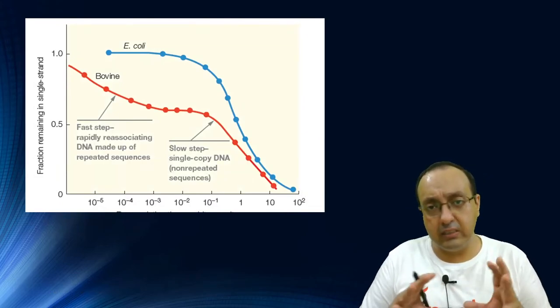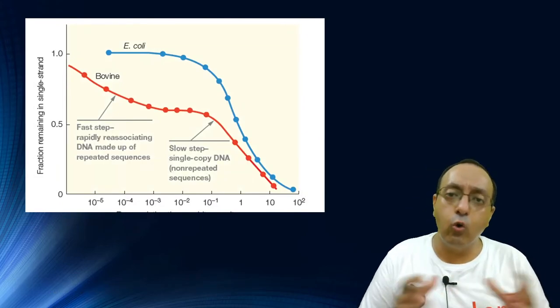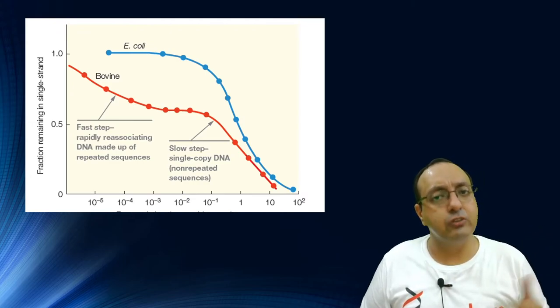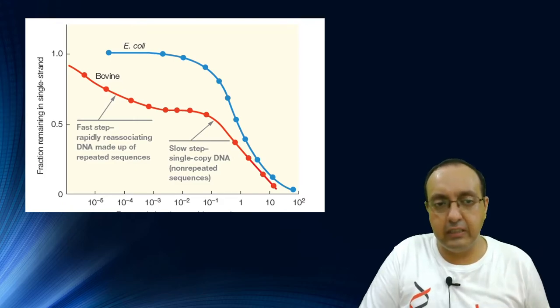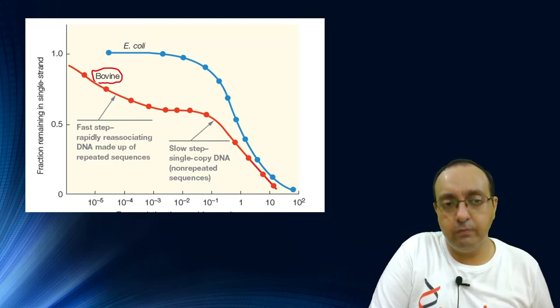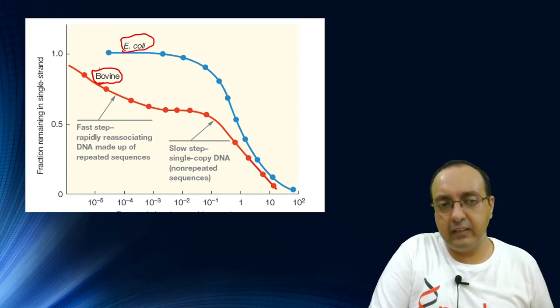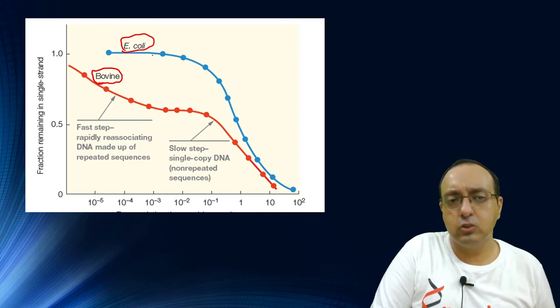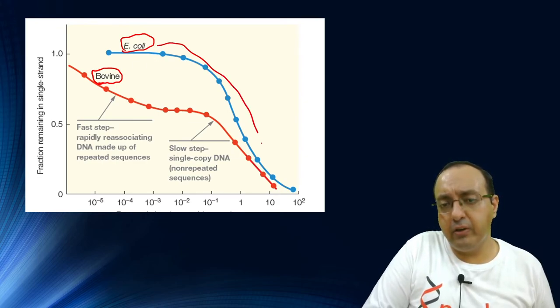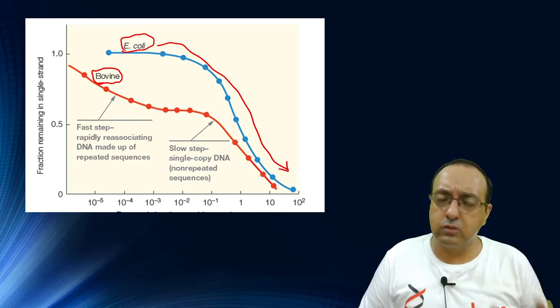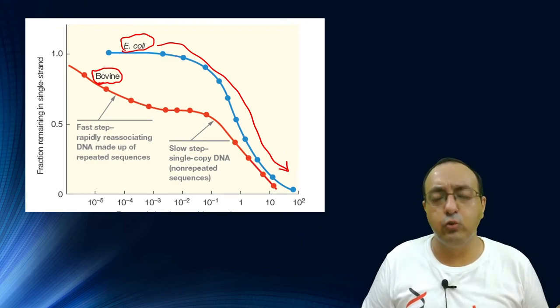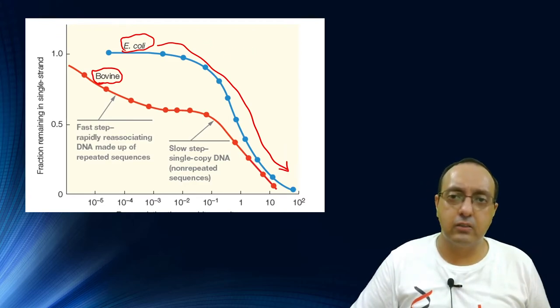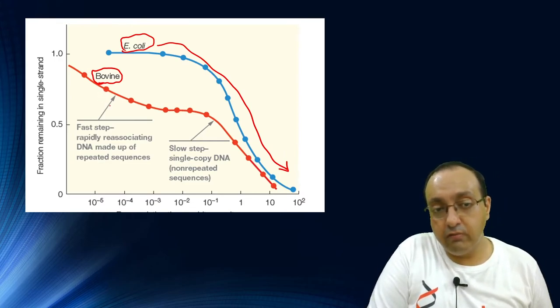Further analysis showed that this picture is not so simple if you take the whole genome. In the previous figure, we had calf thymus DNA, just the non-repetitive part, or mouse satellite DNA, the repetitive part. But if we take the complete genome, for example here in red we're shown bovine genome and E. coli genome—E. coli genomes showed a rapid drop, very simple, because most of these genomes had unique sequences and very few repetitive sequences, so E. coli fit into this curve where it was just rapidly sloping off.